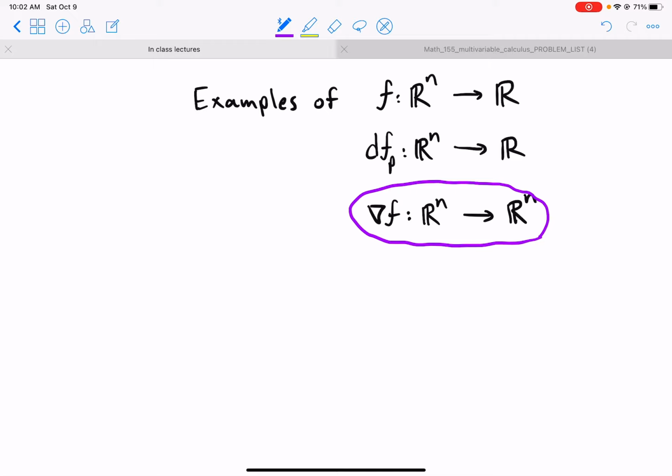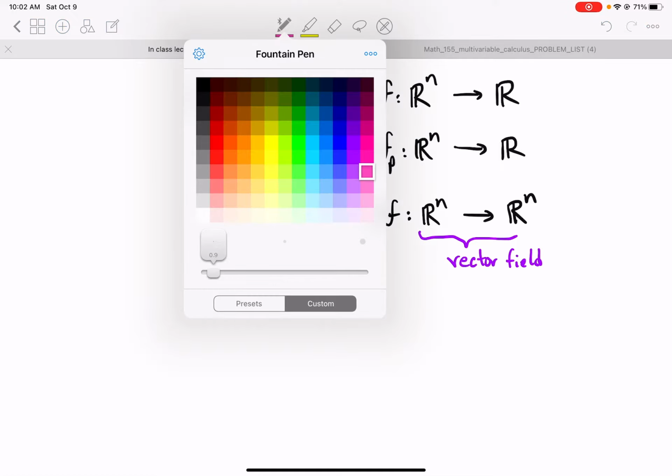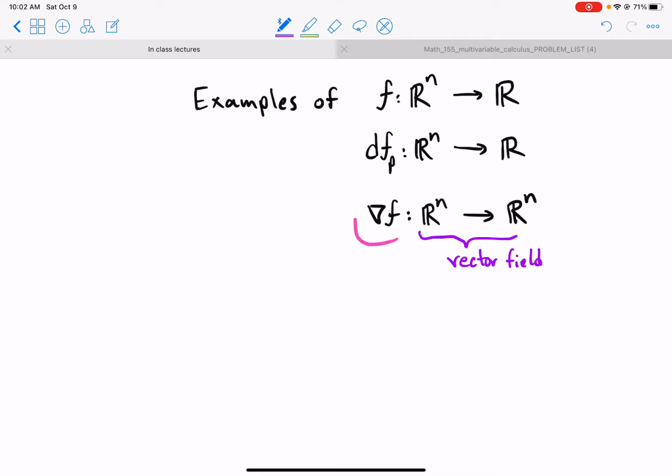Completely different is a map that goes to a different output space, namely back to the input space. And this kind of a map, any map that does this, is called a vector field. Now in this case, we are building this vector field in a very specific way. We're building it from the function f. We're creating a vector field, and that vector field is called the gradient of f. Okay, and it's written as an upside down triangle. You could also call this grad f.